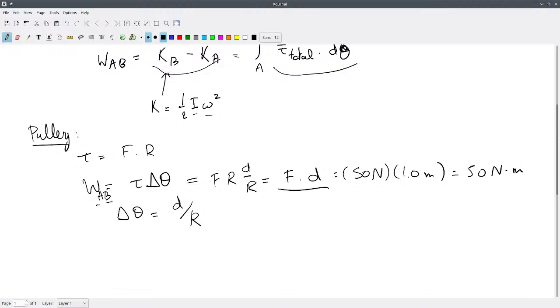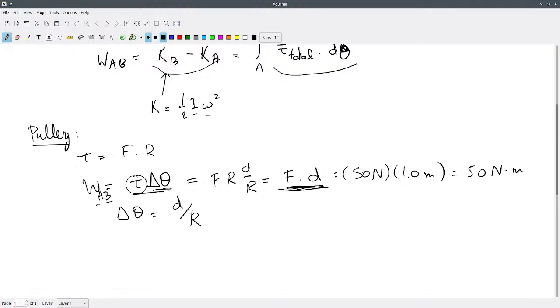There's no difference whether this is a rotational motion or not. We don't have to use tau times d theta, but we can use tau times d theta and obtain the result that way. And in particular, if we have multiple torques, then adding all the torques together and then using d theta might be easier than writing a different component for a different force and different distances in different directions.